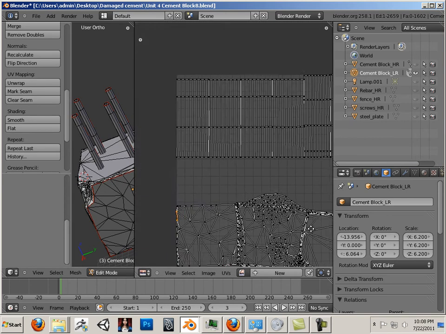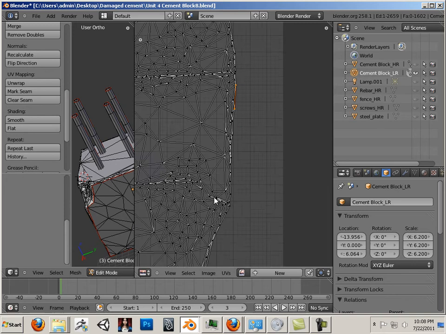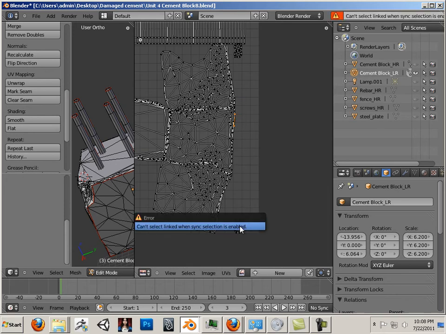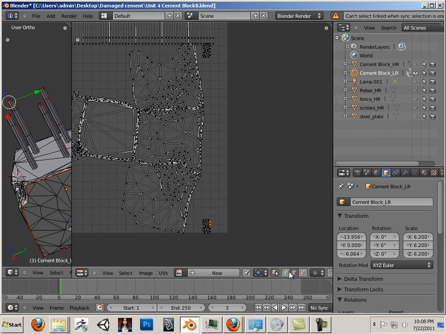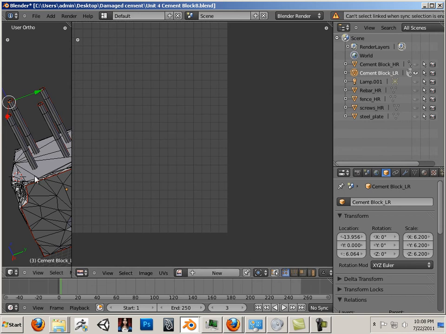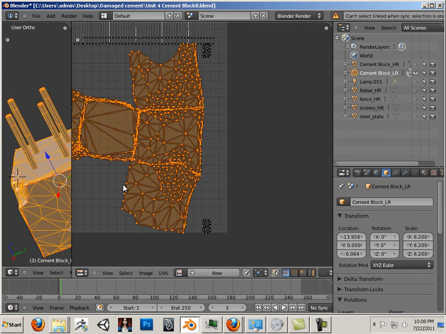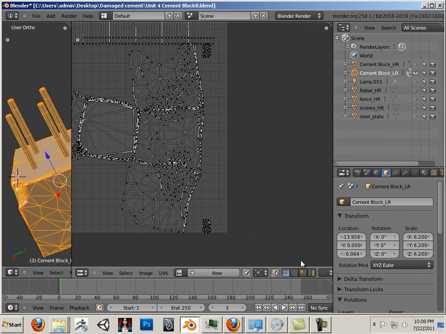Oh, that's much better. That didn't turn out that good last time. I'm going to turn my linking off. Go over here, hit A, and now I'm just going to go over here to this button. This highlights shells, and I'm just going to start moving these shells up here.